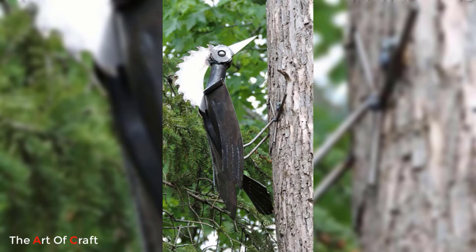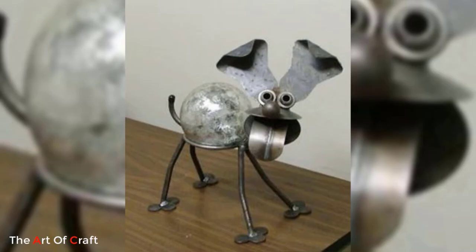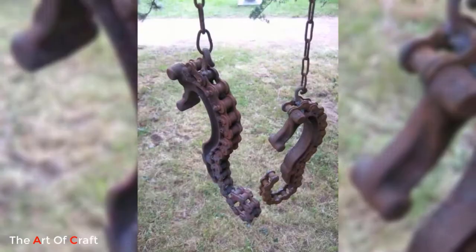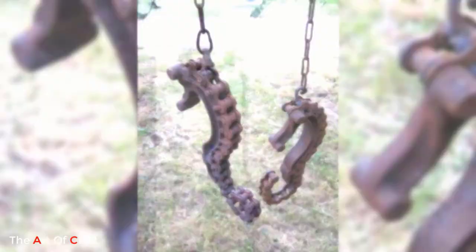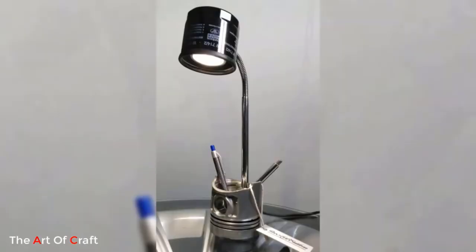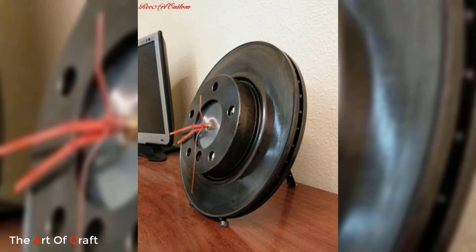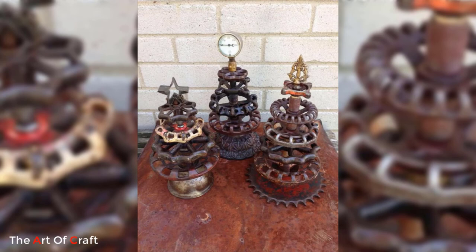Where to find material for scrap metal art? Material for scrap metal art can be found in many places. Check out our guide to finding scrap metal for a more in-depth look. Metal can be found at the curb on garbage night. Just remember, you'll be competing with scrappers. You can visit fab shops and machine shops and ask for their scraps and cut-offs, often called drops. They may not be free, but they are often cheap.